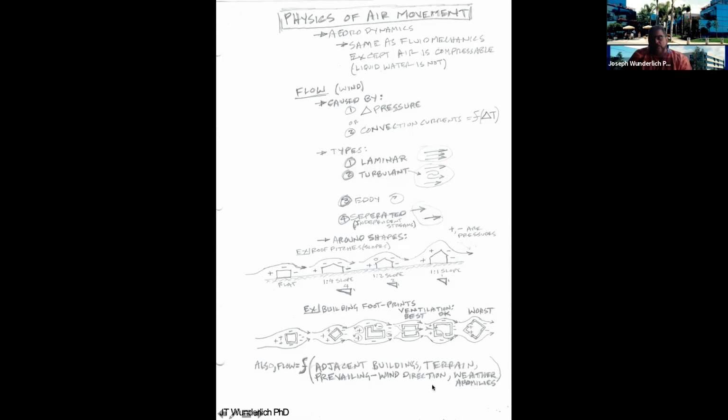The terrain does the same, as do prevailing wind direction and weather anomalies. So you'll see in California, because of the drastic relief change in the topography, growing right up to high elevation, the coastal range goes up to 2,000 feet within a couple miles of the ocean, and you have a really cold ocean. And so you get these currents, these microclimates where the air is just blowing down. I've seen the fog roll in because the thermals inland are heating up and dragging the air across the cold ocean. And the fog, June gloom, this thick fog comes in.